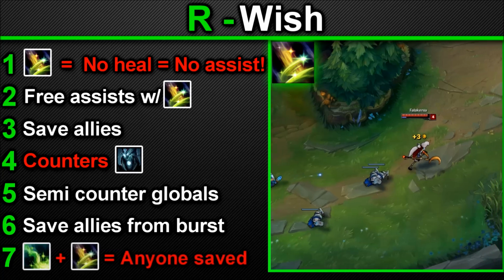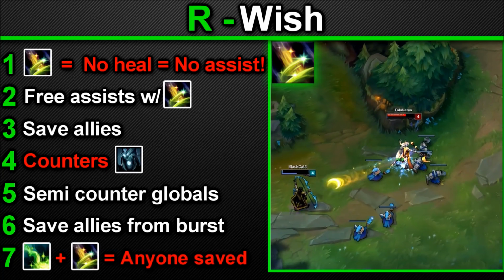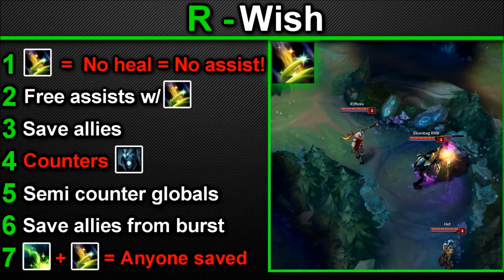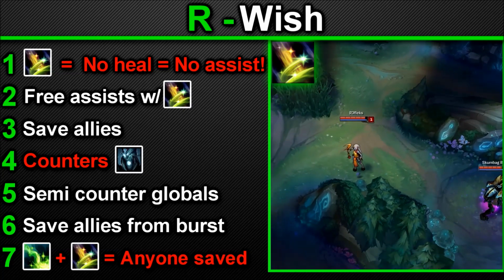Number 7, your R and W combo can be capable of saving a single target from basically any amount of damage. This is kind of more than the previous point. With your W heal, which is already insane, add in your ultimate and I mean it's so much health, people really can't be burst down from that.